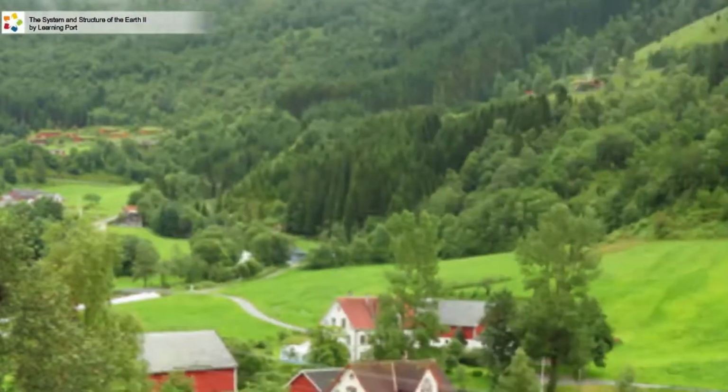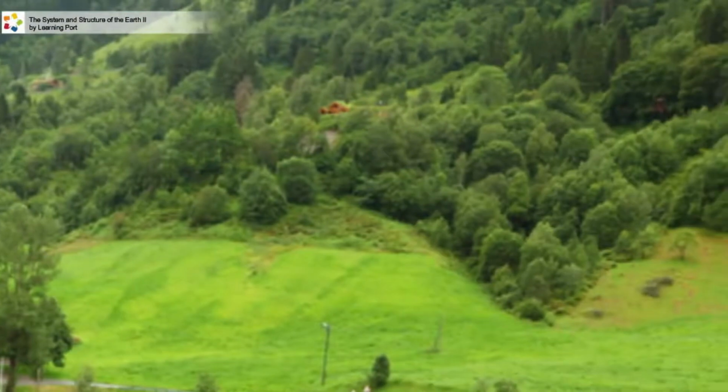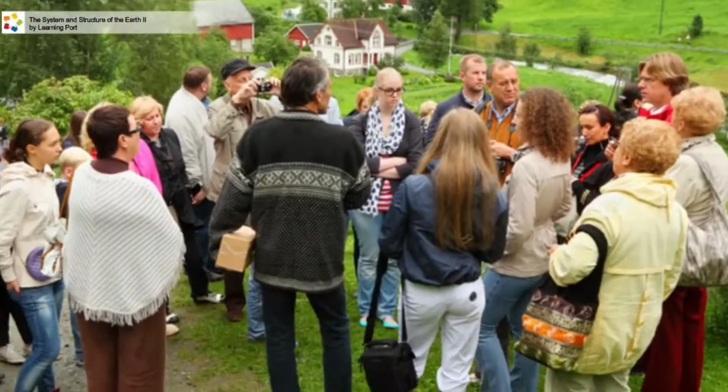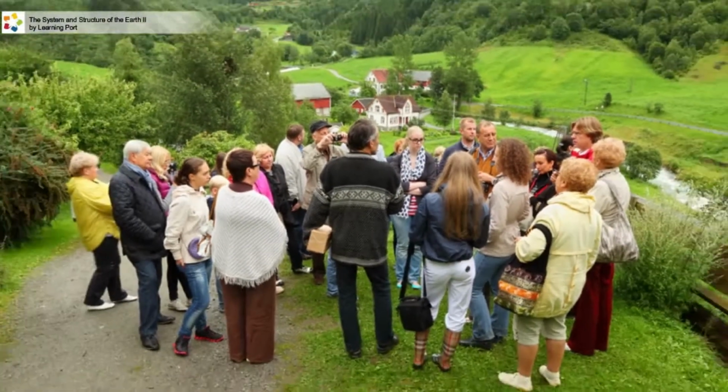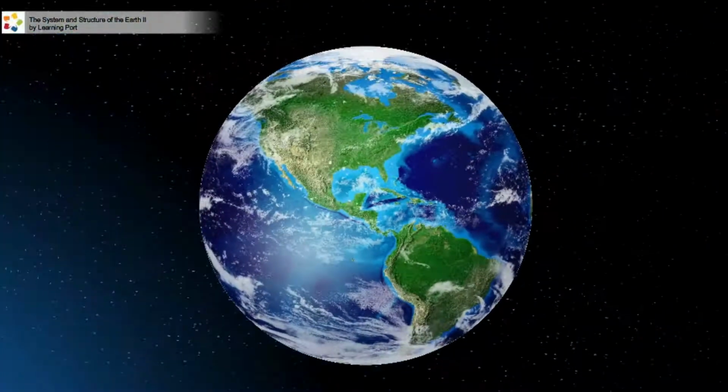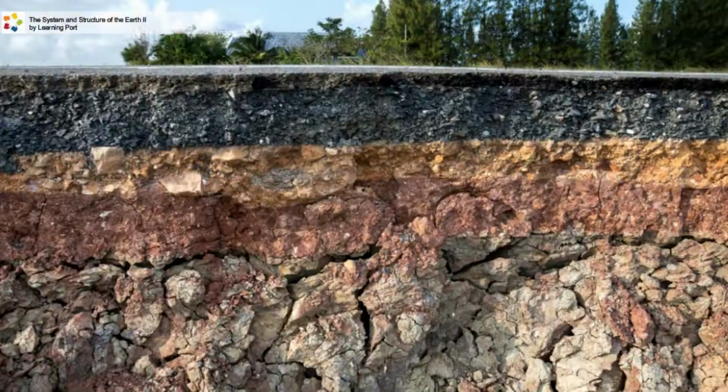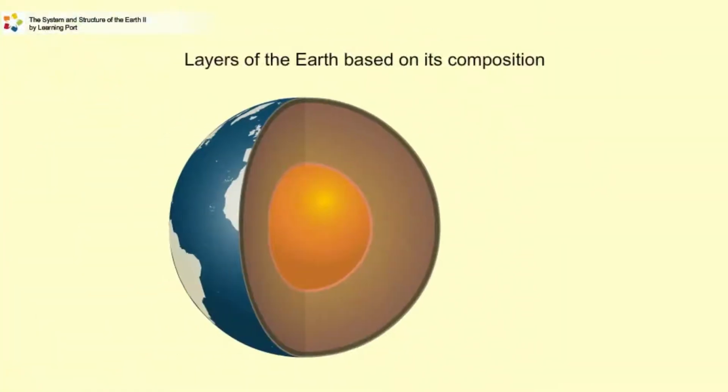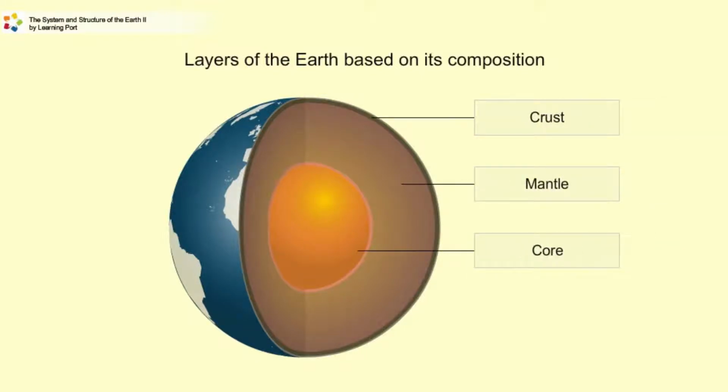The planet Earth is full of wonders and beautiful places. Every year, a lot of people travel to experience these beautiful places. Now, it is also time to travel beyond the rocky surface of the Earth. What can we see beneath it, and what is it made up of? The Earth may be divided into 3 layers based on composition. These are the crust, mantle, and core.